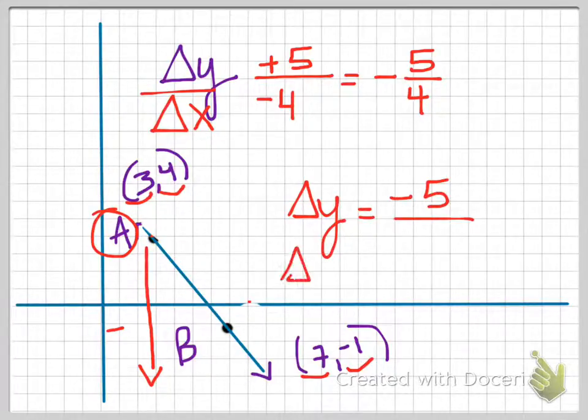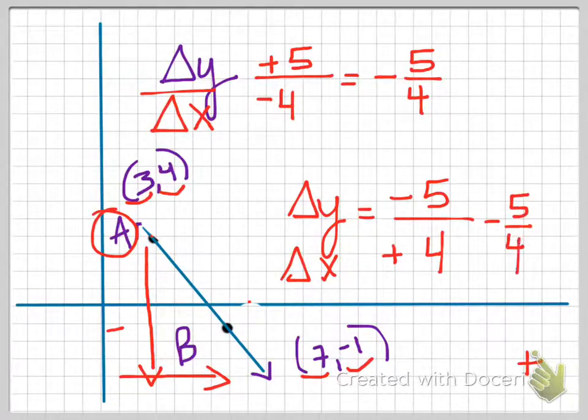But now what's my change in x? I know the number's 4, right? Because I've already done the counting. I'm running towards the positives, so it's a positive change. What's a negative divided by a positive? It's still negative. So the answer would still be a negative 5/4. It doesn't matter how you do it.